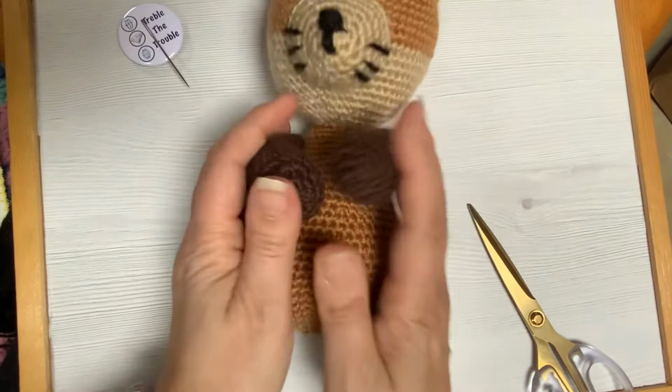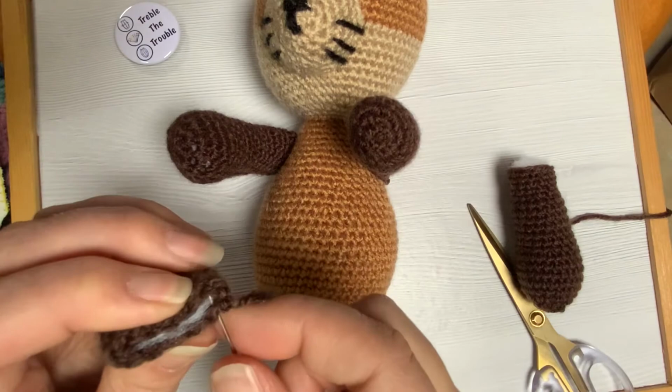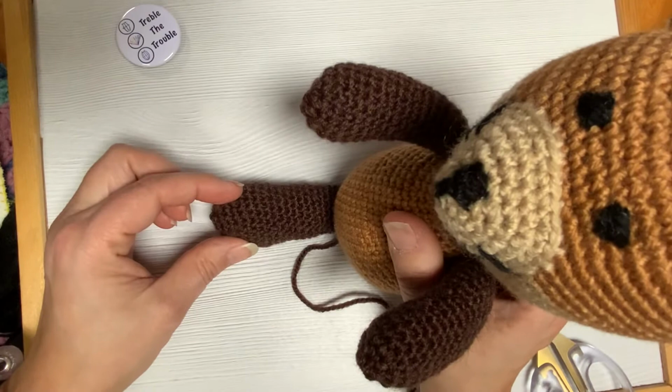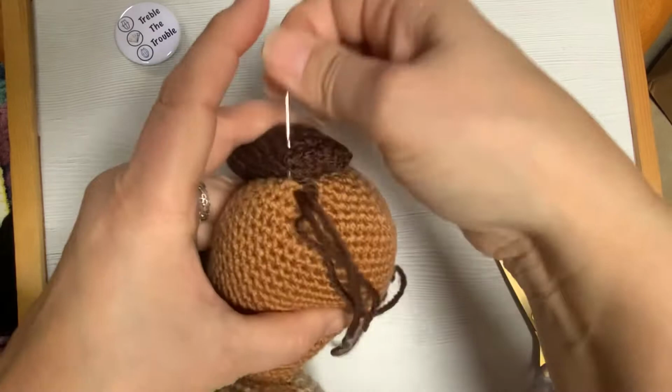Right, legs. Okay, same principle as the arms. Looking at the images on the box, it would appear that the legs are also sewn flat. So that's exactly what I'm going to do, sew those flat. So if you look at the box, we know they're sewn flat, but they're not sewn at the front of the body like this, because that would make his legs too long. So we're going to position them towards the back of his underside. Like so.